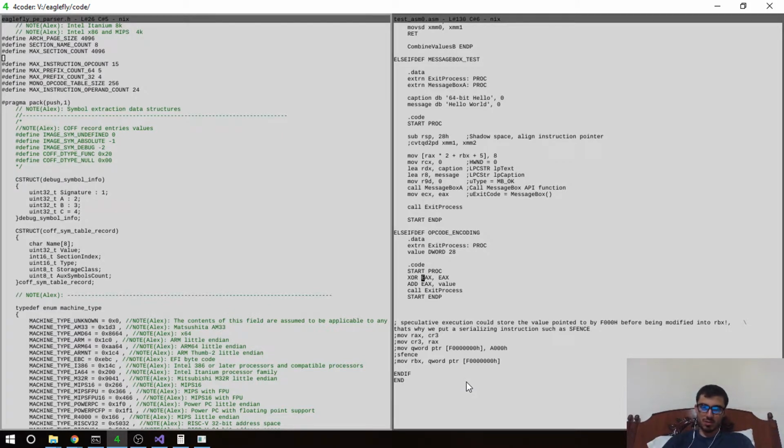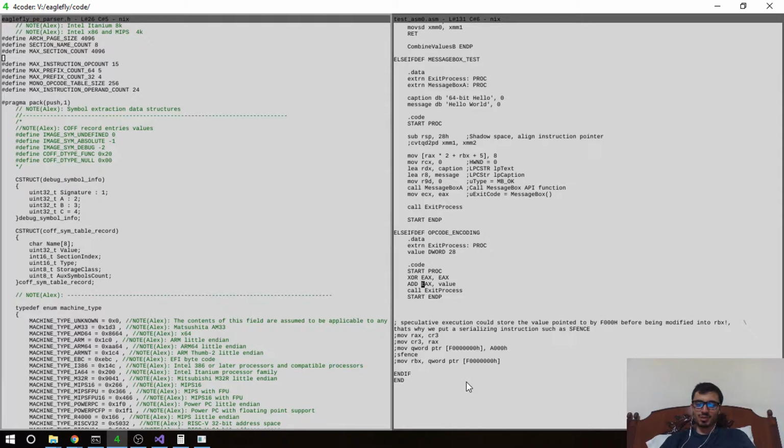Okay, that's good. Now I would like to run this exact example on an x64 architecture, some emulator or something, to see what happens.